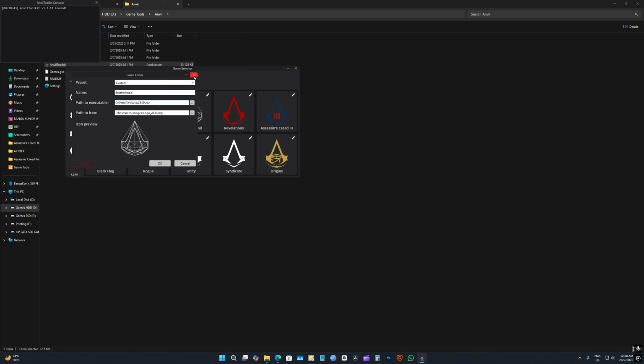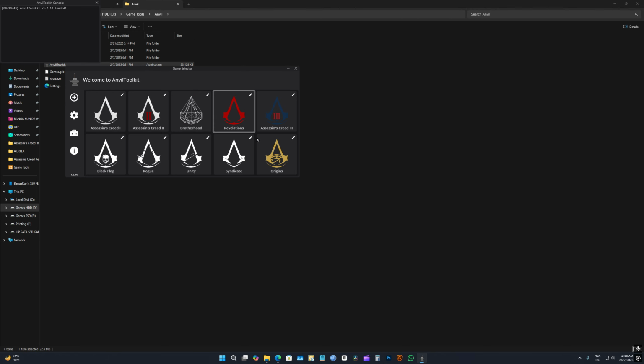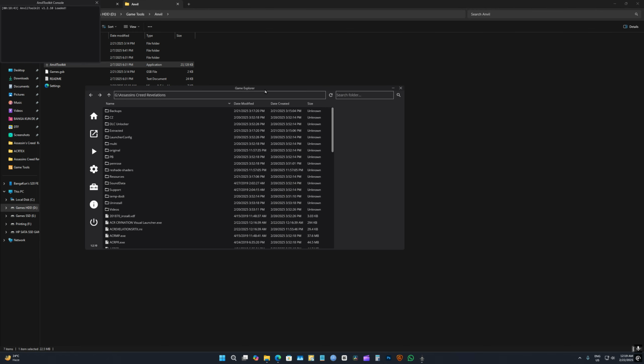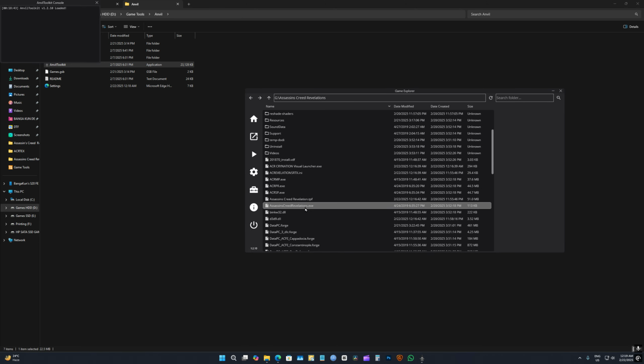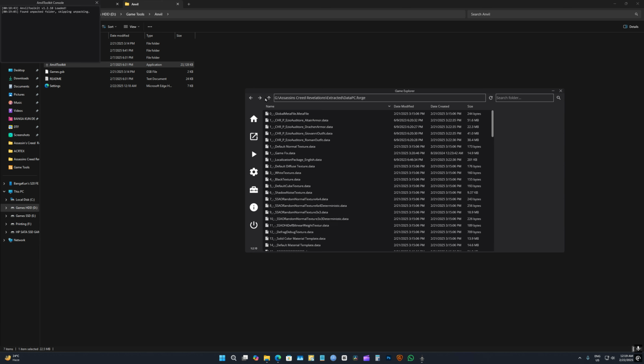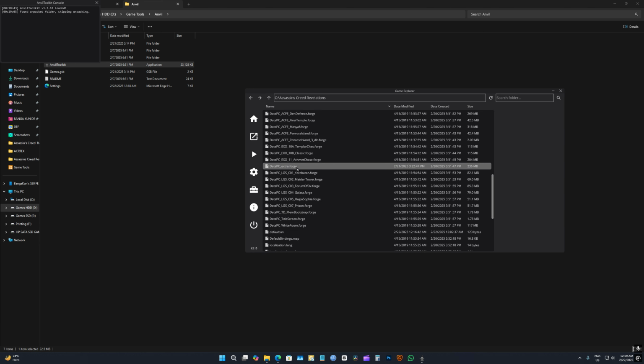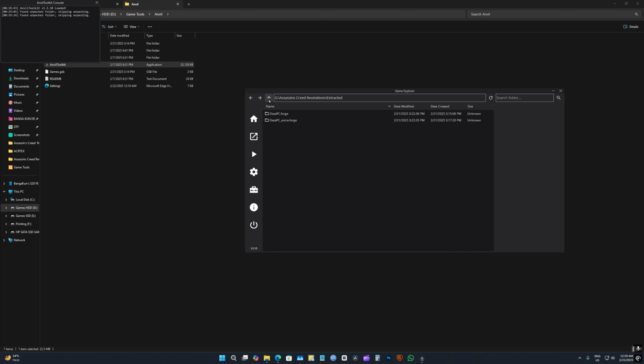I'm going to select my game folder. I have already done that, like this. Once you do that, double click and you have this. Find Data PC Forge. Double click on that. Go back. Find Data PC Forge, Data Extra .forge. Double click. Now go back.